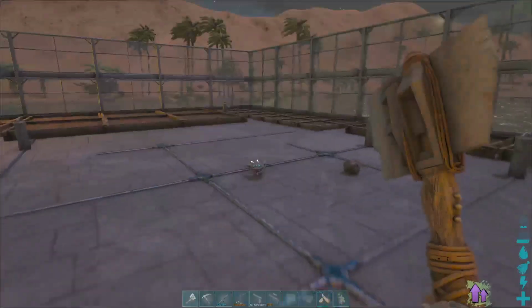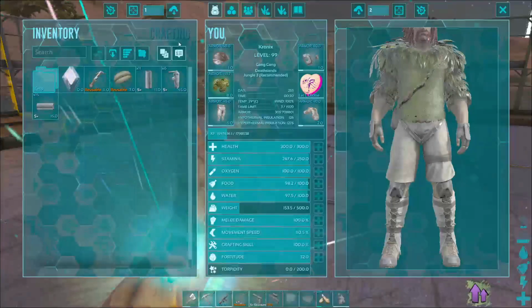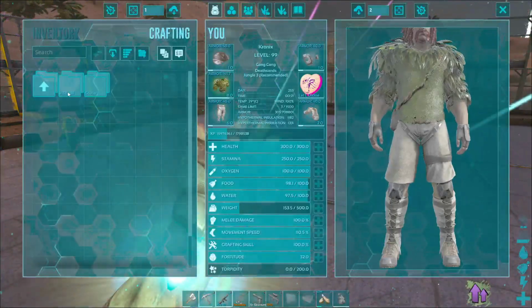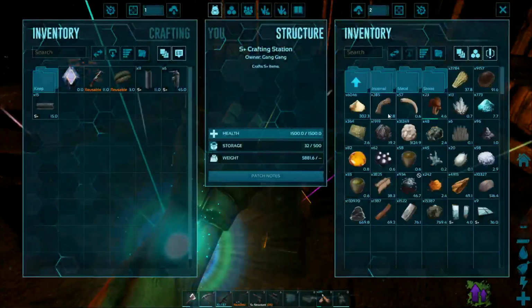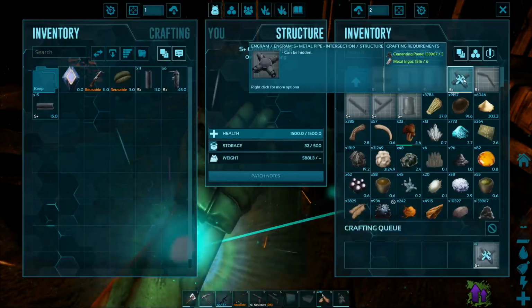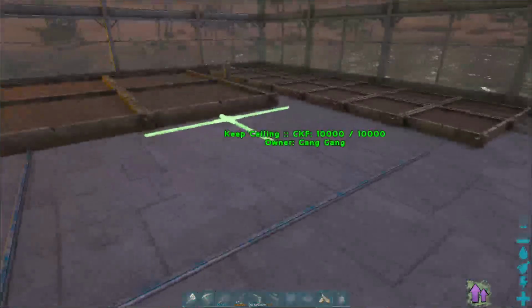I'm out of the X pipes. Let's go make one more. Or I can just make it in my inventory. Pipes. Eternal, nope. Guess I can't make the metal ones in my inventory. Pipes, metal, let's do one more. Let's see. Where do I want to put it? Is the real question.